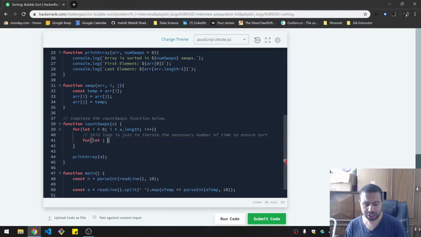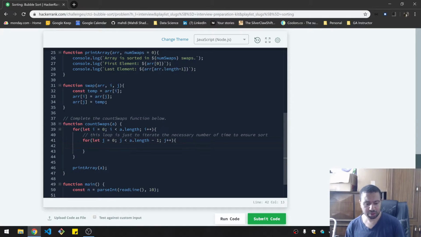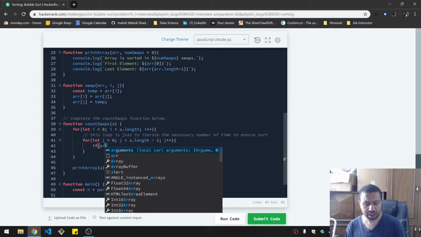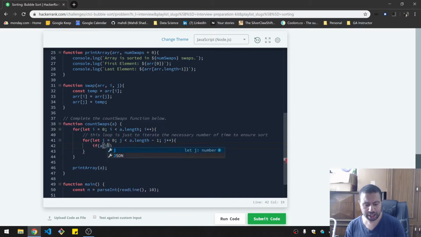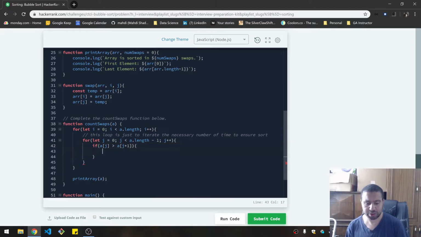Let j equal 0, and j is less than a.length minus 1, because the last one doesn't need to be sorted. And this is j++. Here we can say if a[j] is greater than a[j+1], and that's another reason, because you're always looking one ahead, you can't do that on the last value.